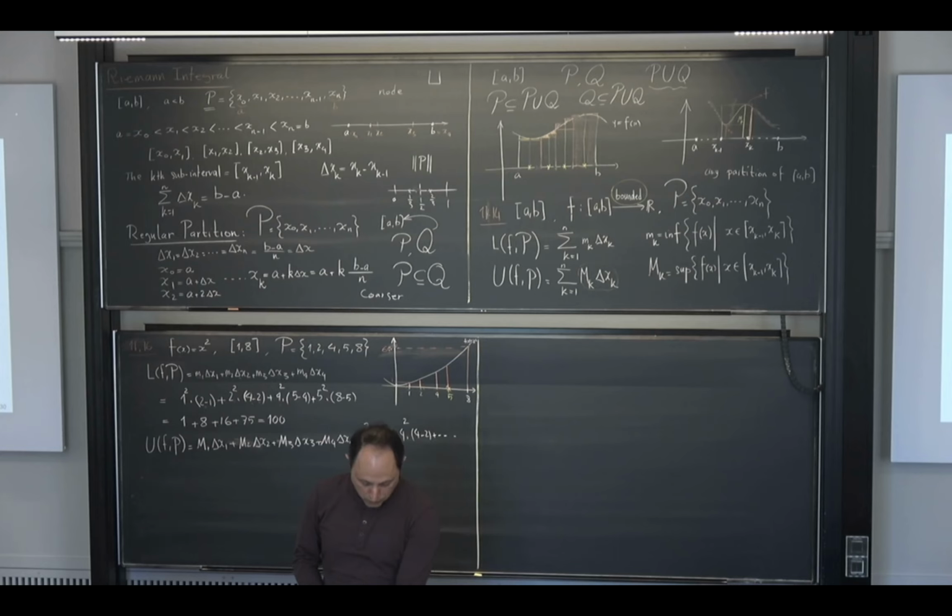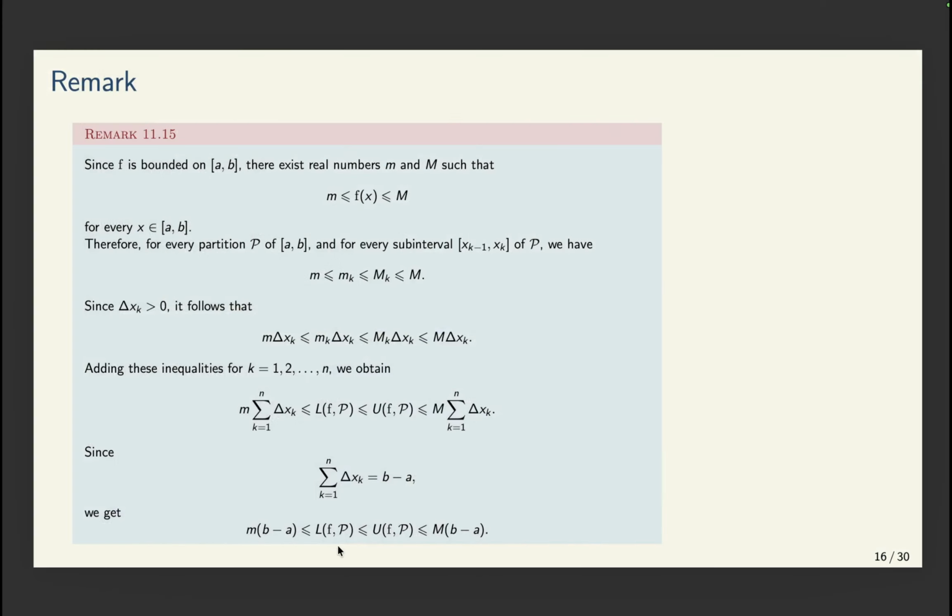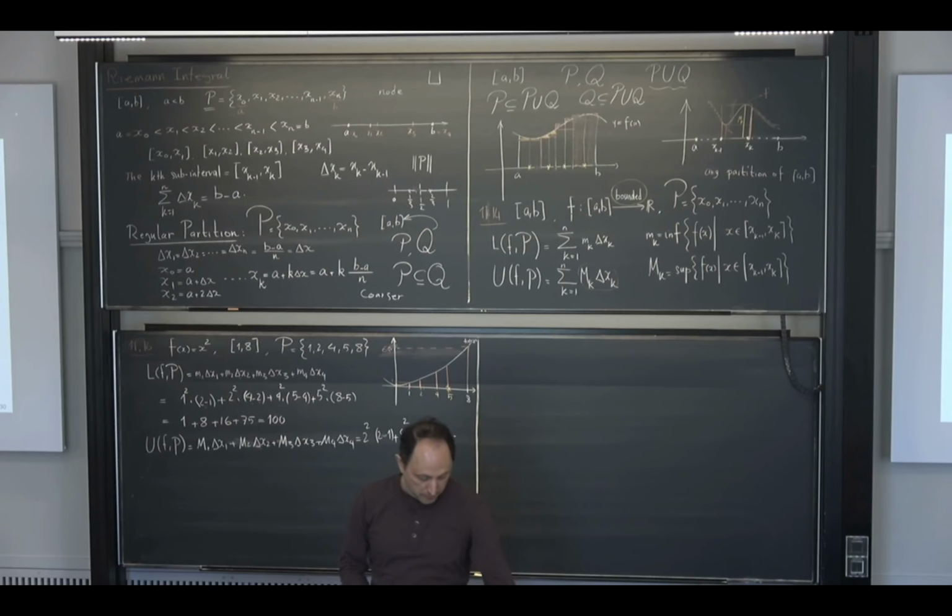Now, if I want to go back to this remark, this last line, I want you to know about that. But let us derive it together, okay? So this one is something important because you know that no matter which partition I choose, the lower sum is always less than or equal to the upper sum. And there is also a threshold for the upper sums, and there is a threshold for the lower sums. Okay, so that's good to know about that.